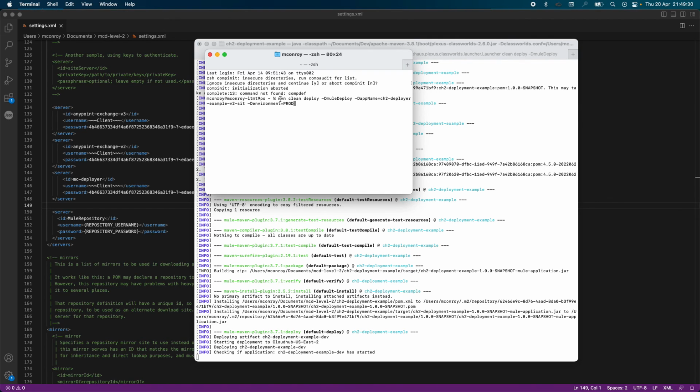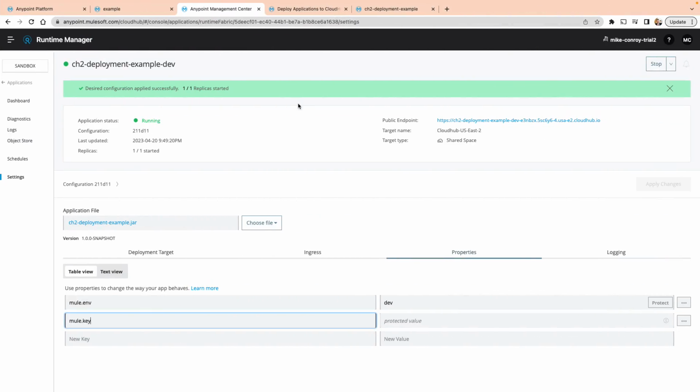And this is it really. This command is what's doing the deployment, and this is what we'd use in our CI/CD tools like Azure DevOps in order to do the deployments. And there we have it. We can also see now that our deployment has completed via Maven.